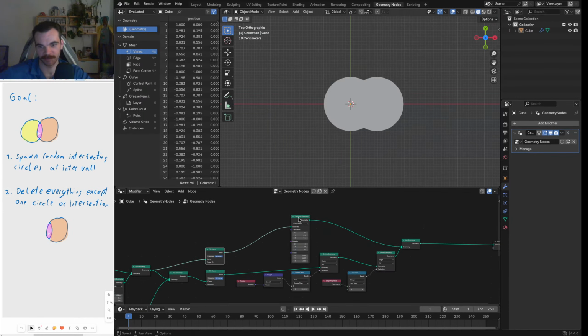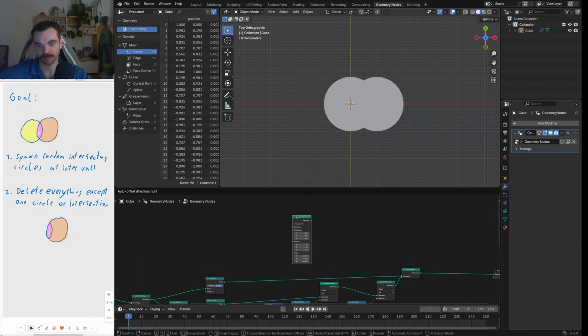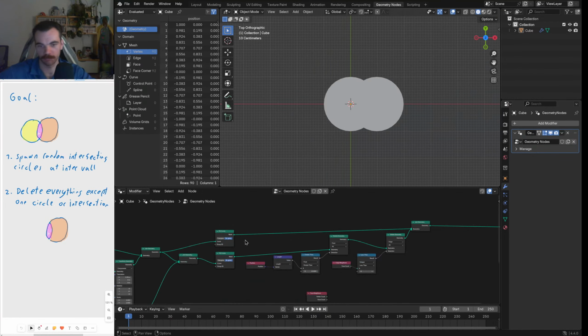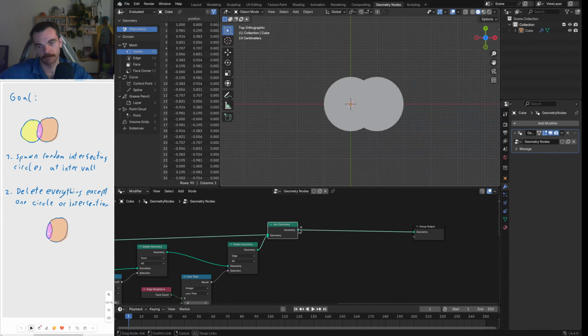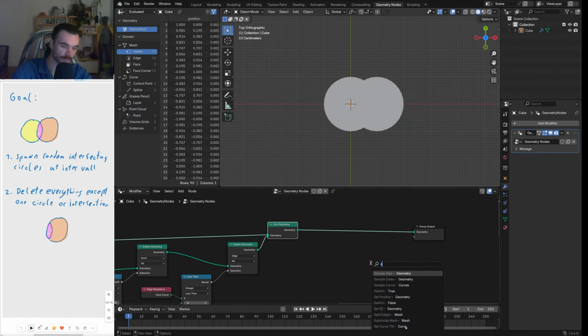I guess we can store an attribute, but I'm too lazy to store an attribute. Store. Also, I want to have every individual face, so I will just store the face index. Store attribute.